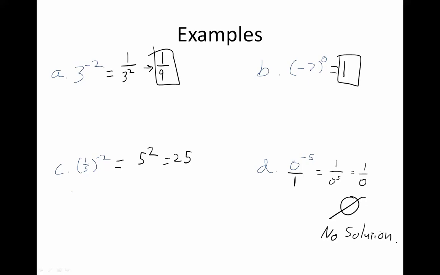All right, so we've got a couple of examples there of how we change a negative exponent and a 0 exponent. There's a couple of practice problems that I'd like you to do. Go ahead and do those now, and then we'll do some more complex operations with negatives and zeros in the next video.